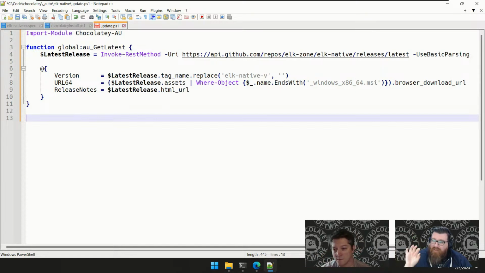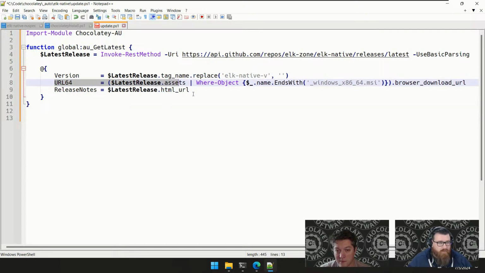The output of the get latest module is assigned to a variable within AU called latest. When we actually get to the search and replace, we'll be able to call the properties of that latest variable. What's also going to happen is chocolatey-au is going to download this file and checksum it for us automatically.